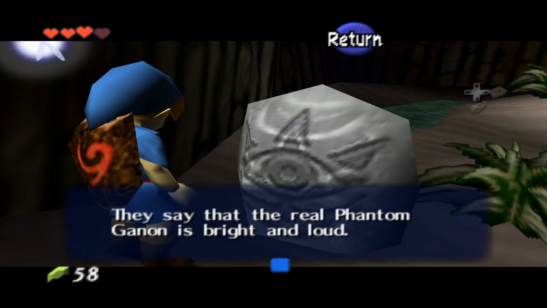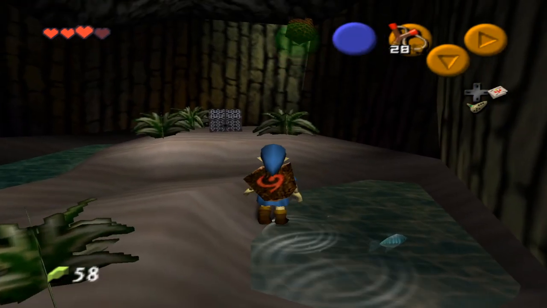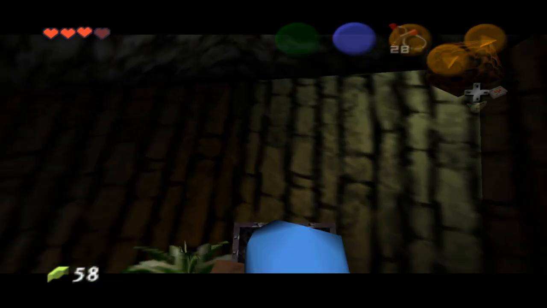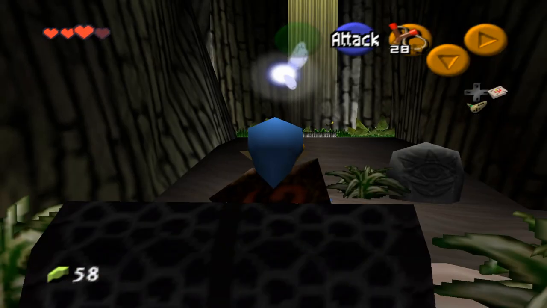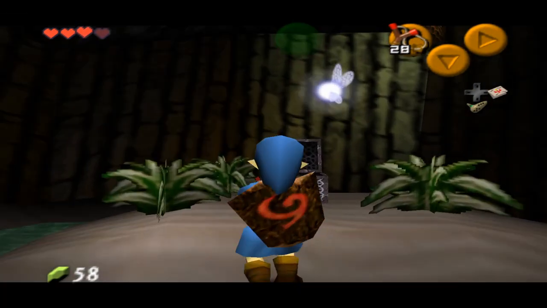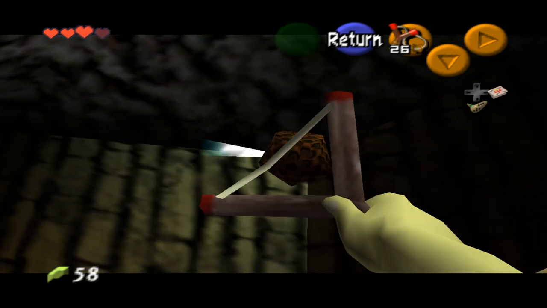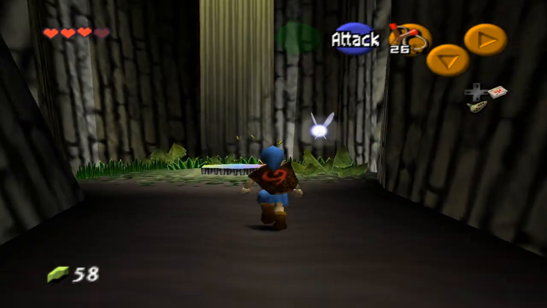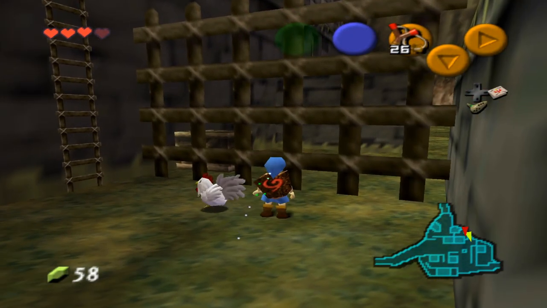They say that the real Phantom Ganon is bright and loud. There's a fish, there's some beehives, and then there is... Huh. Okay. Oh, cannot destroy him with that. I need the boomerang? You, come here. You gotta go. No, come here.